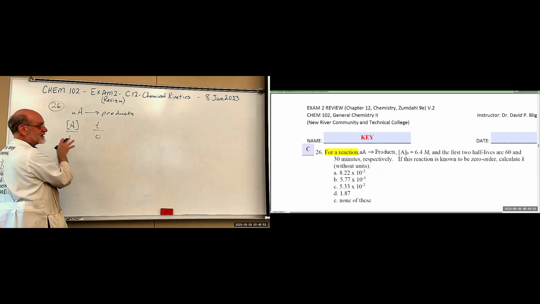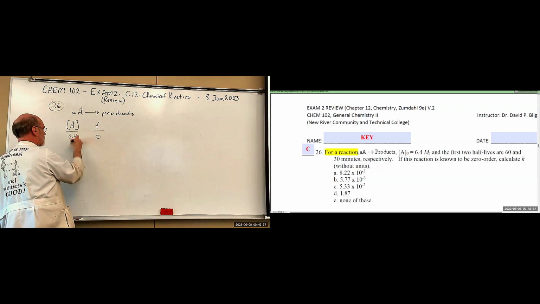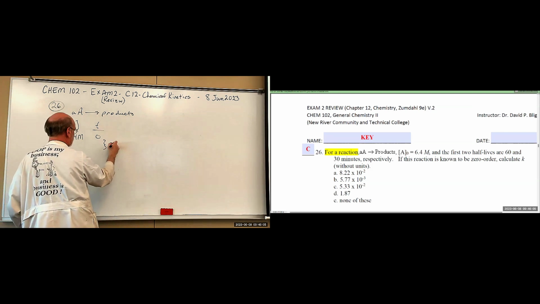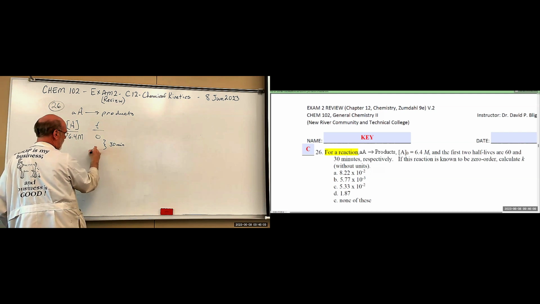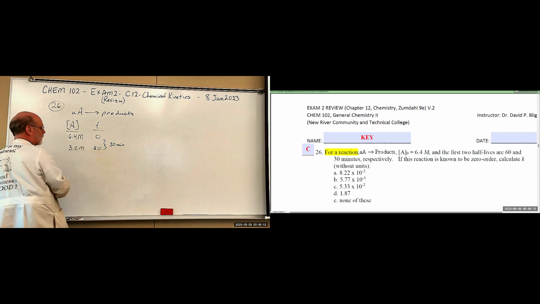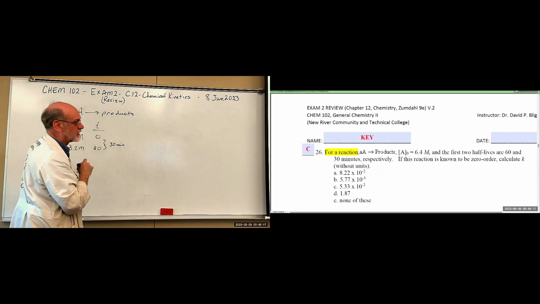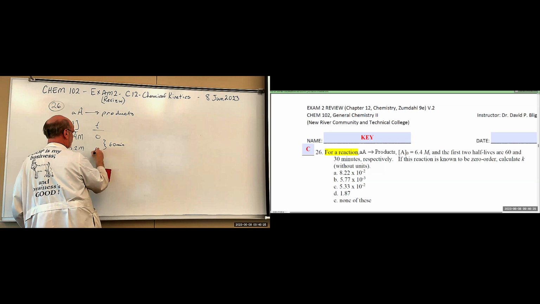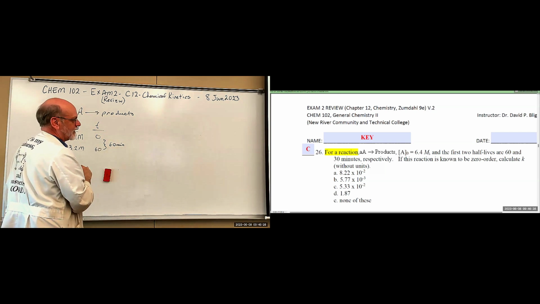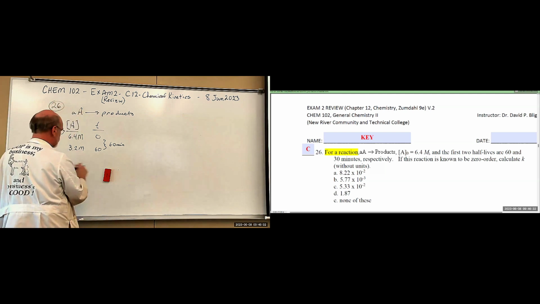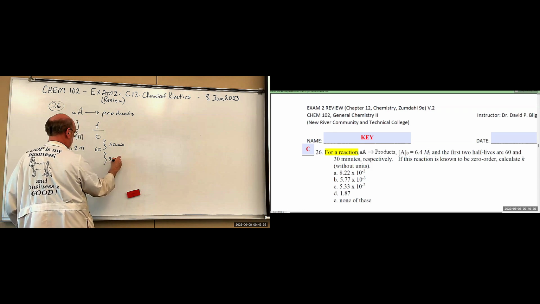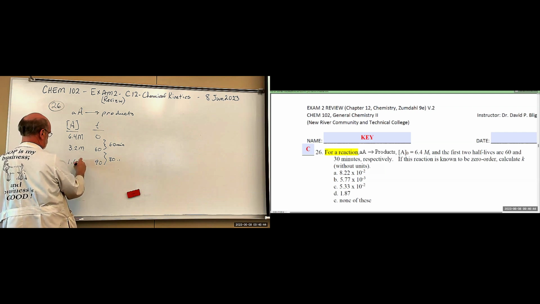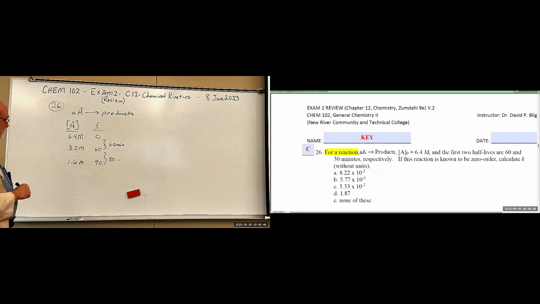At time 0, A0, the starting amount is 6.4 molar. Right? The first half-life is 30 minutes. Right? 30 minutes is the first half-life. So we're at 30 minutes, and we have 3.2 molar. Second half-life is, oops, sorry. First is 60. You guys are gonna let me get away with that, aren't you? And 30 is the second half-life, which would be 90, correct? And the half of that would be 1.6. Right, half of that. Okay.